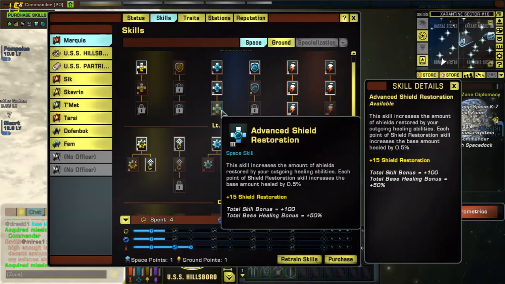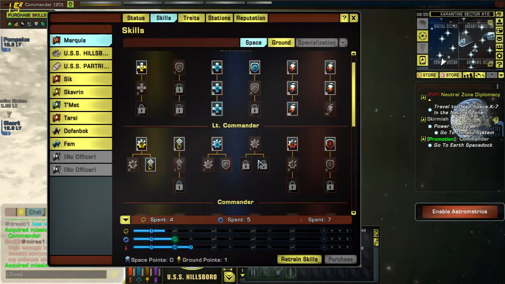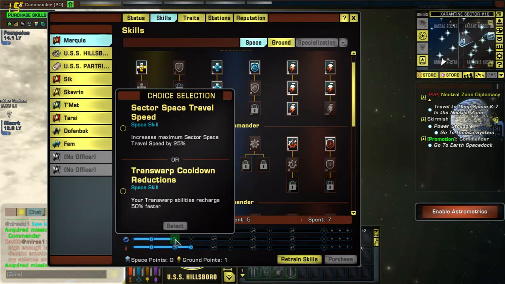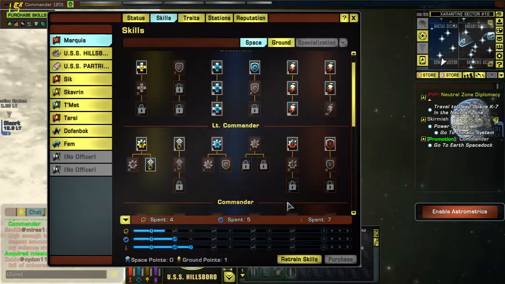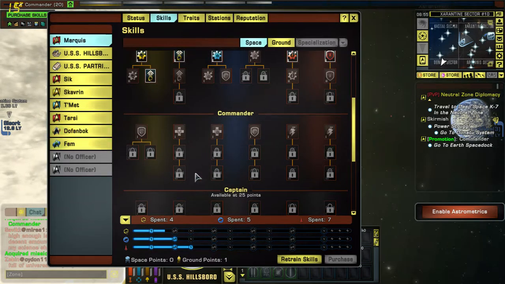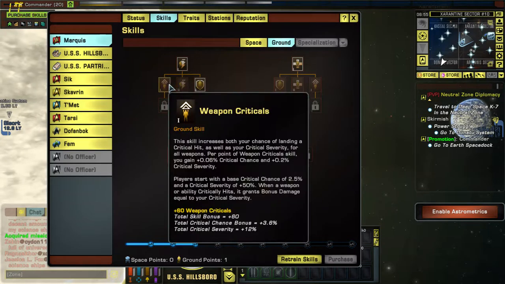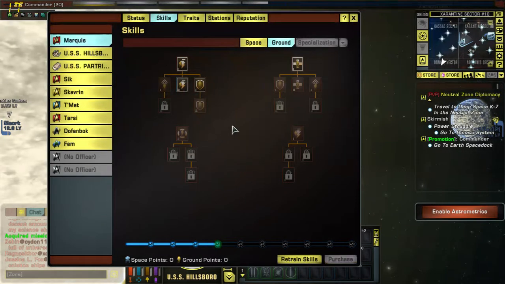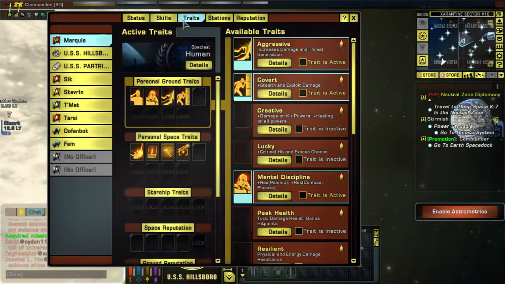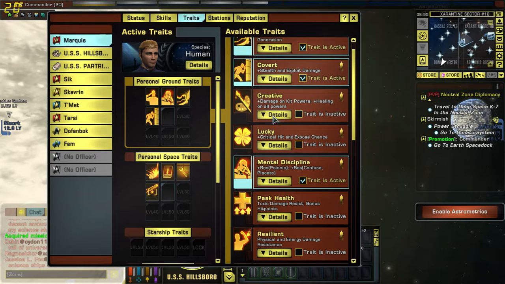Let's see. Advanced shield restoration. That might come in handy. Sector speed. Yeah, definitely that would come in handy until I can get transwarp. Alright. Ooh, I got a ground point. Traits, got another trait slot. What do I want to give myself now?